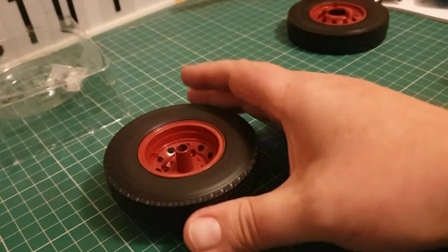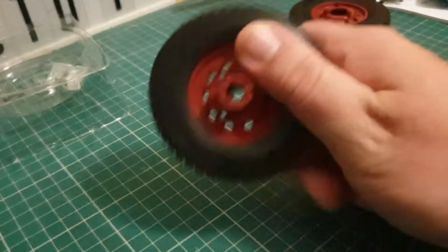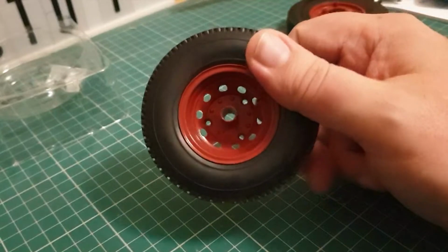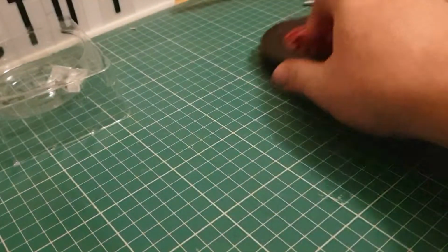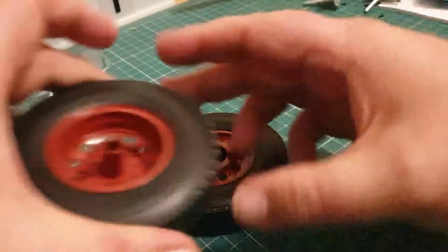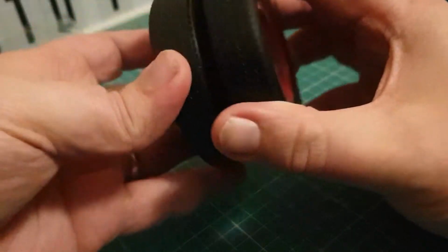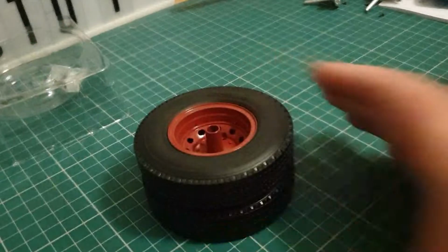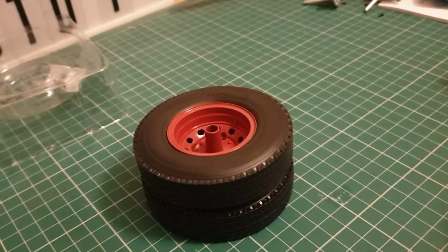Okay, so that is the wheel complete. We just use the hot water method. We let it soak for a while, let it warm up, and then it slots in. It's still quite tough. You've got to push these things in, but you know, it worked. So we use the wheel from last issue, and we are going to attach this wheel to this wheel, so they should line up. And then using 3 GM screws, we are going to attach one to the other.